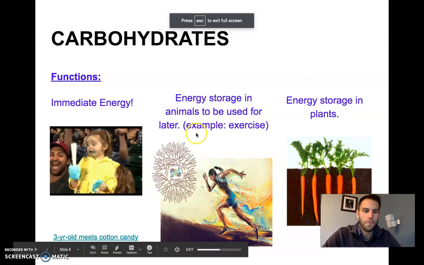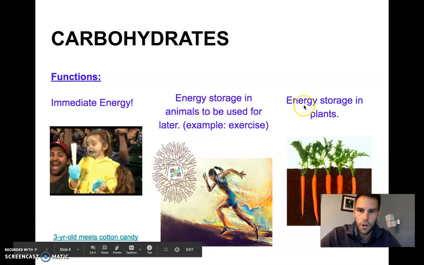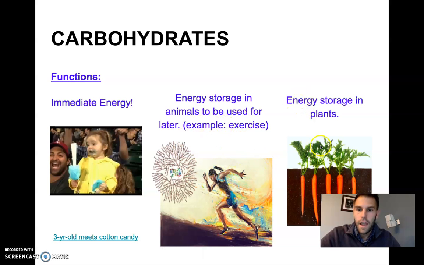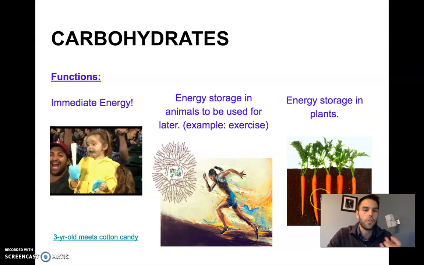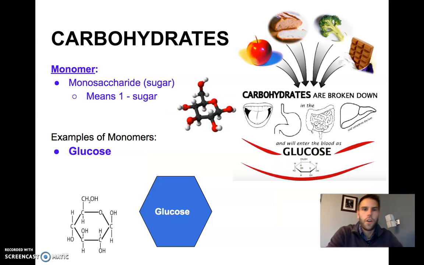All right. Now, there's another purpose, right? And that's going to be energy storage in both animals and in plants. So for you, think exercise. When you're exercising, right, especially for a while, your body needs an extra store of energy to keep on going. And so it has these carbohydrate stores in your muscles and in other organs of your body. Plants do the same thing, where they're doing photosynthesis, they make glucose, they're using it for energy, they're using it to grow the plant, and then they're like, hey, we got some extra energy, let's store it underground for later. So that's a carrot, for instance, is an example of a plant storing that energy for later.